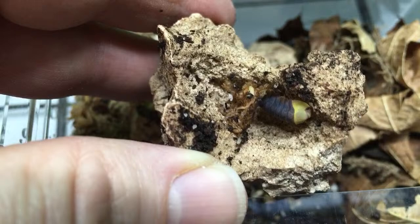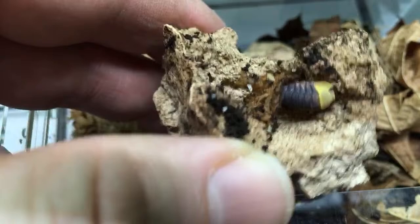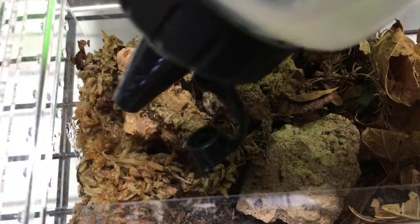Those are all the duckies I'm seeing right now. Hopefully there are some babies running around — the last time I looked in here I saw babies, so hopefully they're still older babies too, not just tiny little newly born ones. I'm going to moisten the moss a little bit. These are not a species you want to dry out, for sure.